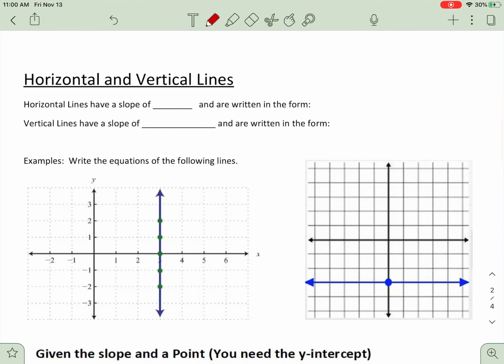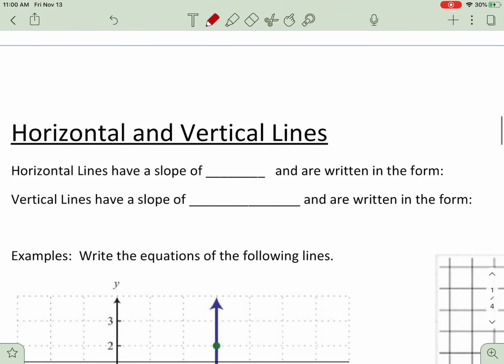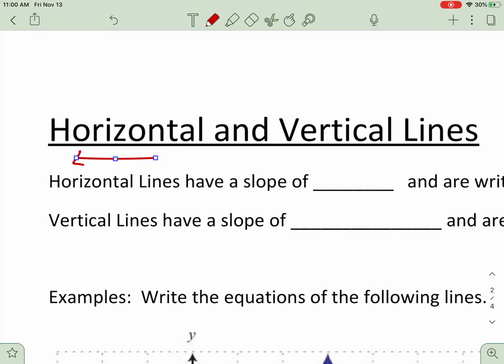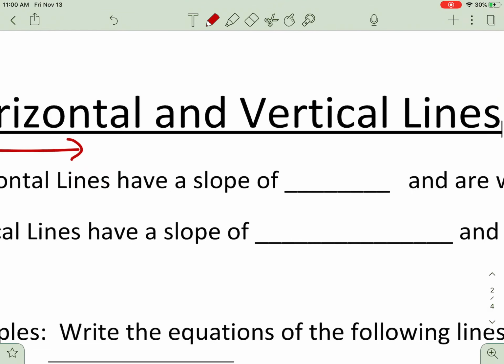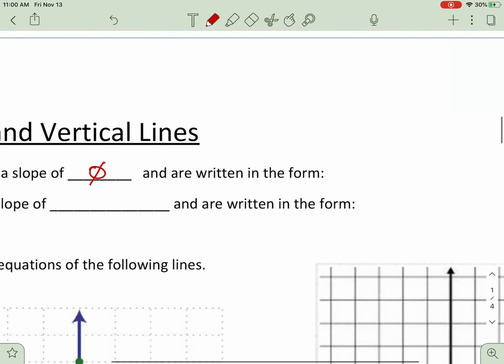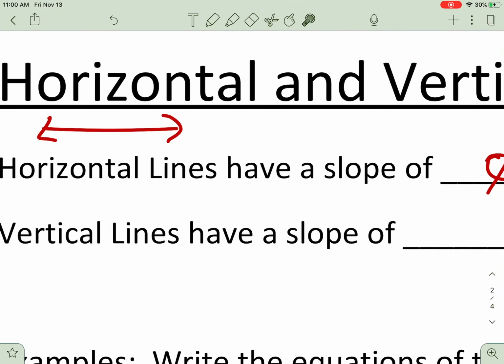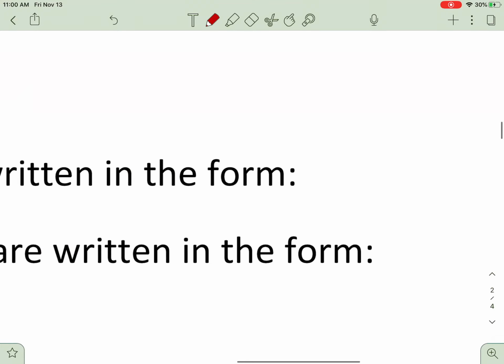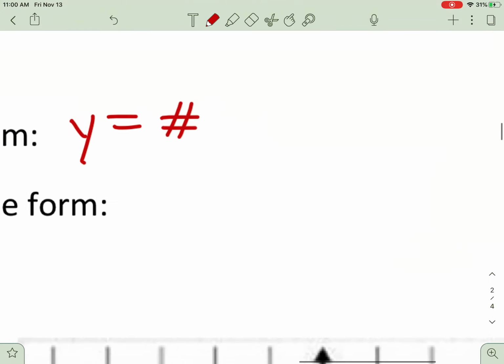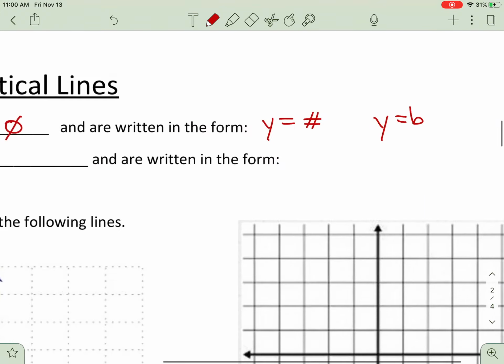Now, one of the things that we really struggled with on the test was horizontal and vertical lines. Hopefully this section will really solidify our understanding of that. Horizontal lines, as you remember, look like this. And we watched that video. Horizontal lines have a slope of 0. If you think about it, you have your x-axis and your y-axis. A horizontal line always crosses the y-axis, right? So horizontal lines are written as y equals whatever number y-intercept they have. You might also see it as y equals b because it's wherever the y-intercept is.